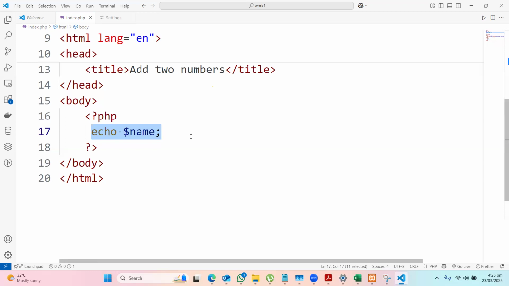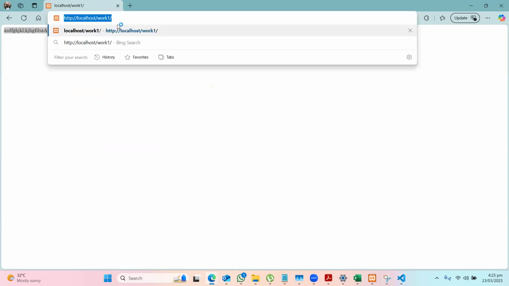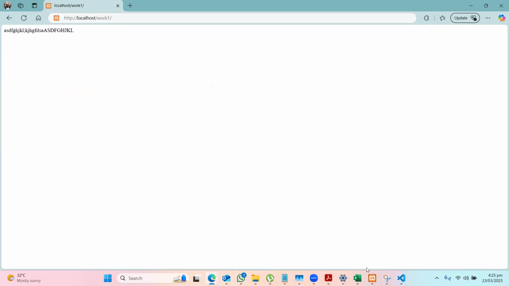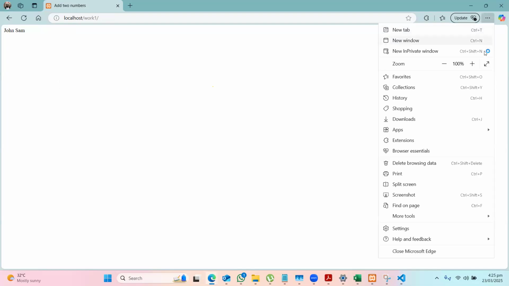As far as I bring the PHP tag for the computer to know that this is PHP code, I am safe. That means that when I go to my browser again and I refresh my browser, remember, I have to type localhost/web1. Remember, I have to make sure that my Apache is on and my MySQL is on. And if I refresh my screen, I should see that on my screen, I have what there? I have John Sam.